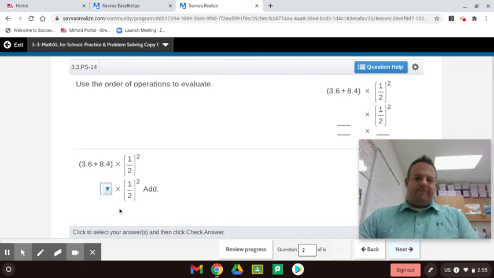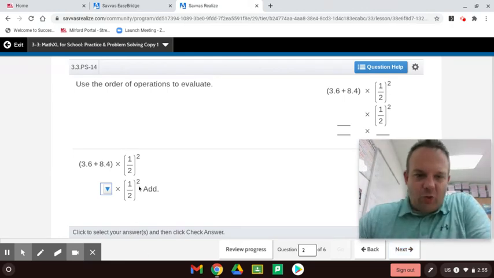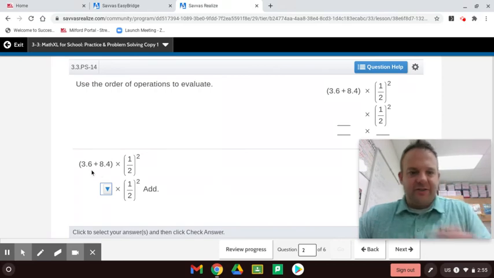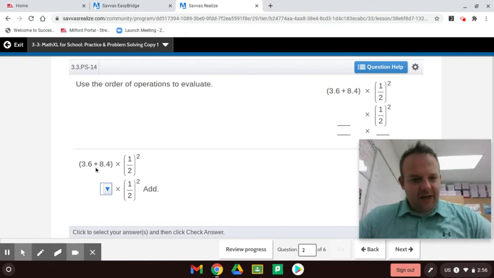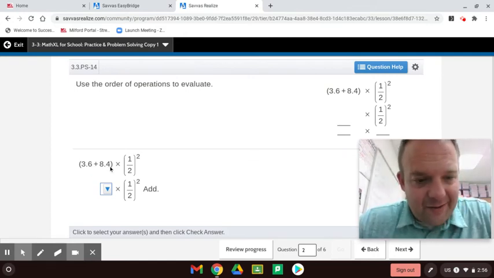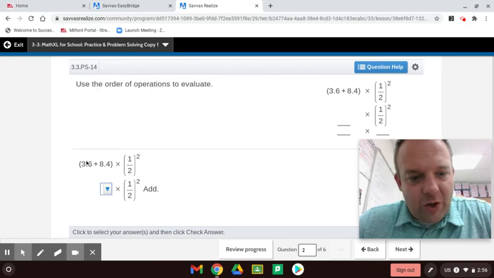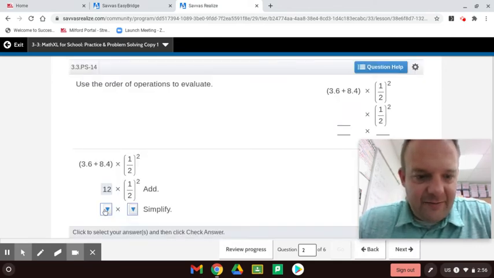Don't forget how to do that. So 1 half squared means 1 half times 1 half. But we've got to do the parentheses first. So we're going to do 3.6 plus 8.4. I'll teach you how to do it in your head. You see the 0.6 added to the 0.4? That would equal 1. So I'm going to take this 0.4 here and give it here. This is how you do things in your head. And this is now 4, and this is now 8. 4 plus 8 is 12. So we've got that done. Now this is 12 times 1 half squared. 1 half squared is 1 half times 1 half. That's 1 fourth. And 12 times 1 fourth. It is 12 over 1 times 1 over 4. So that equals 12 over 4, which is 12 divided by 4. That's 3.